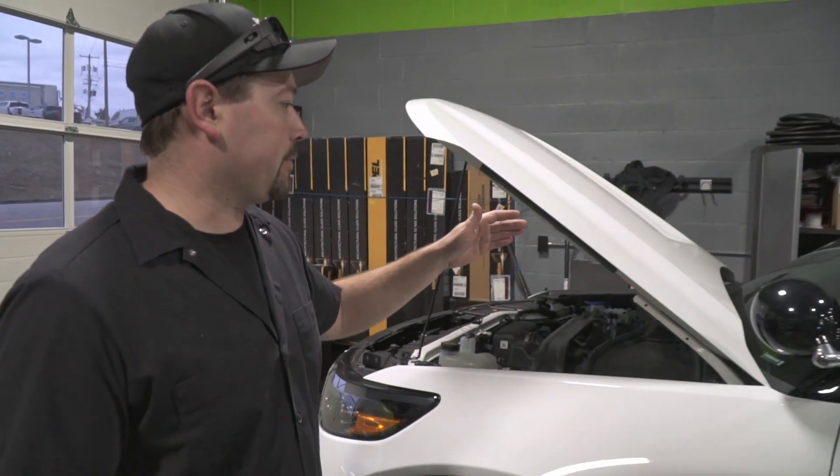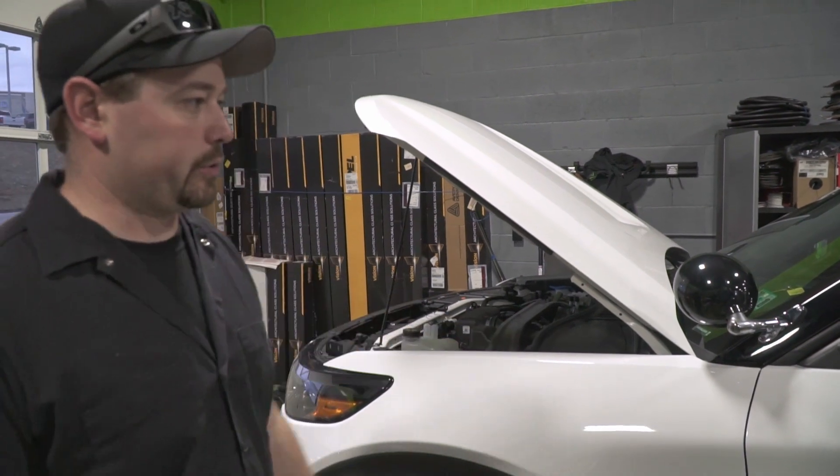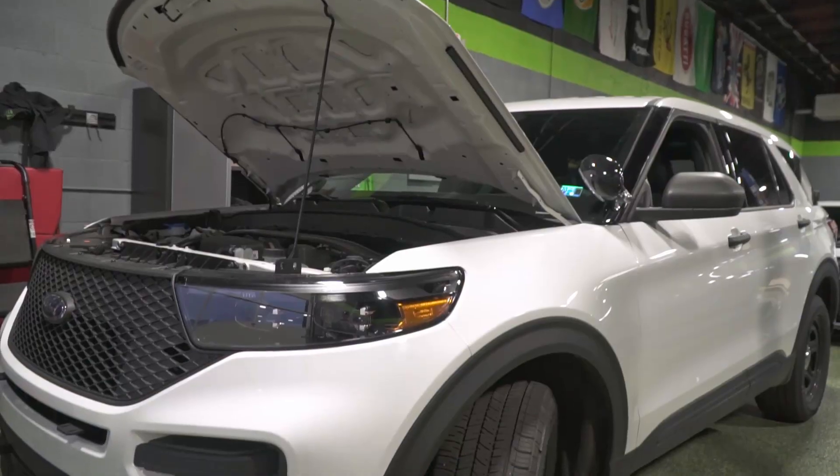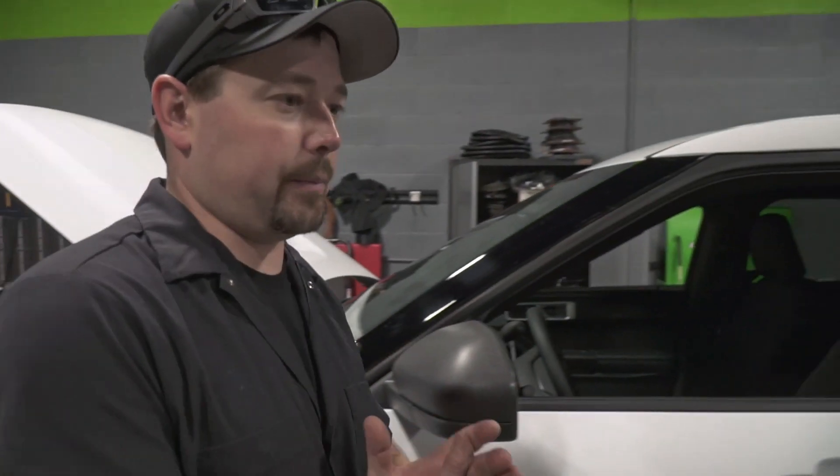What's up everybody, it's Josh and it is Wednesday. So even though we're getting a late start to it, we're going to show you what's going on here at the end of the day at Blackout. Beside me we've got another police cruiser, and this one is getting a full outfit — everything from the front push bar to a cage, a light bar, lights all the way around. This one is going to be a fun project.